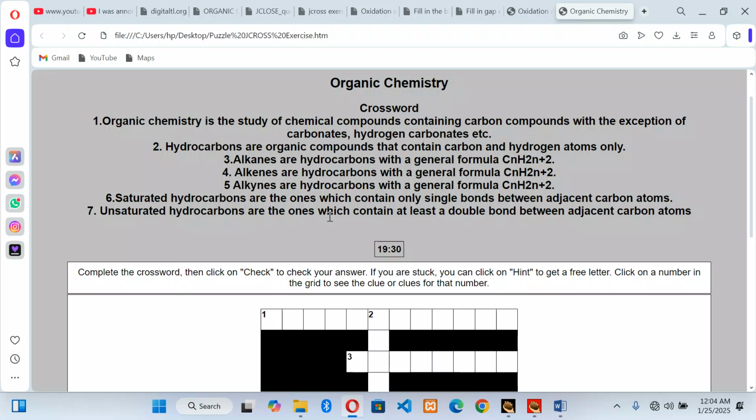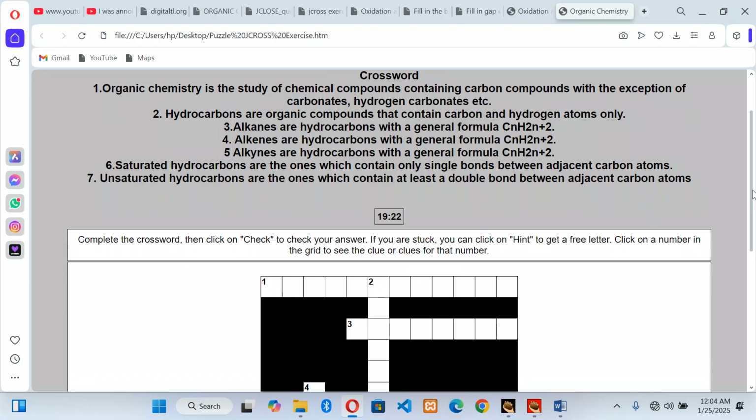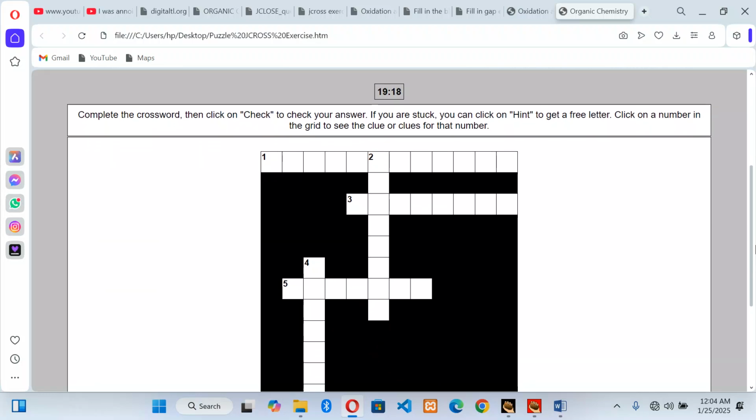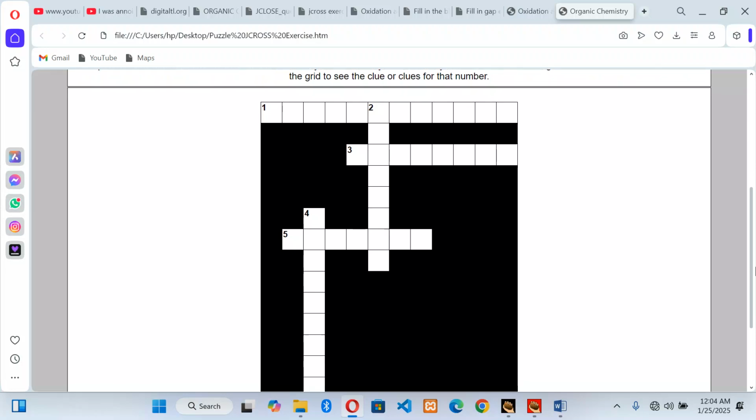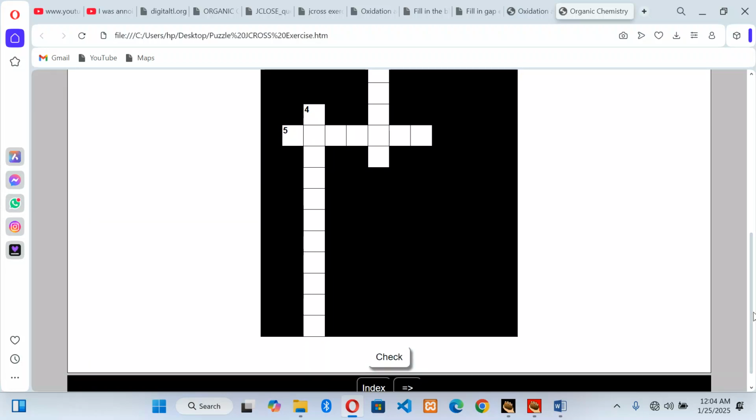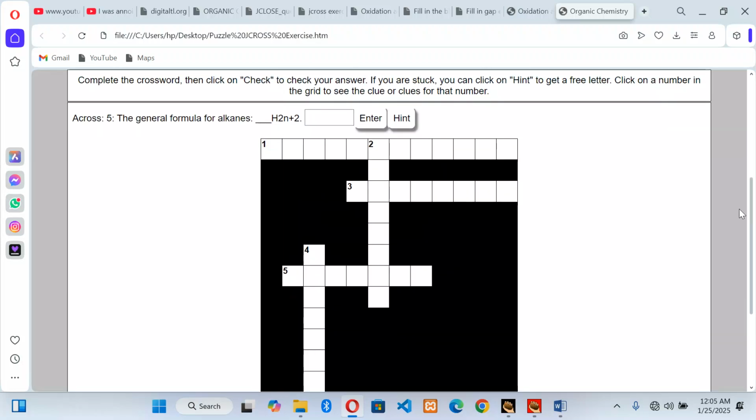So they have put already the clues. If you want these clues, you can hide them from the learners, or you can show them to the learners. So this is our puzzle, which is done. You see, a very beautiful puzzle. So that is our puzzle, which we have finished.